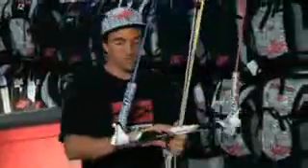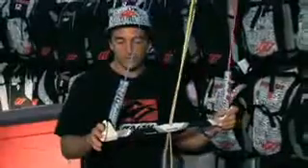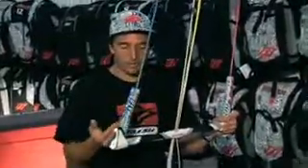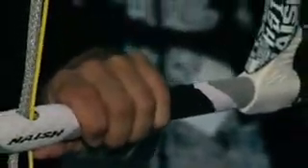The other thing we worked on was to get an even better grip than what we had. First we've added an extra texture — there's the Thermo 4 waffle texture that we had last year, and then we've added some little holes through. It gives a much better feel when you hold your bar. We also reworked the ergonomic bumps. Now the feel for your hand is exactly what you need, and it makes for a much better feel when you ride your kite — better handling, you really do feel the difference.